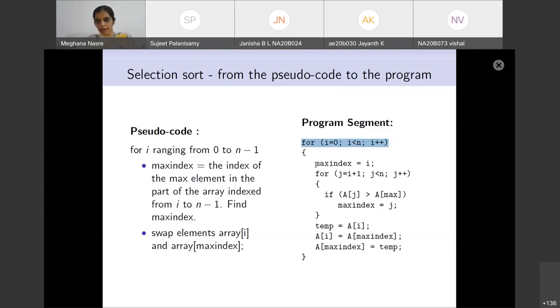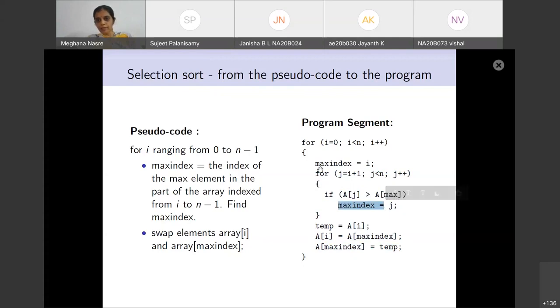It initializes max index to the variable i, and then there is another loop running from i plus 1 to n minus 1. It updates the max index. I still have the typo in the slide. This should be max index, and then it updates max index appropriately.